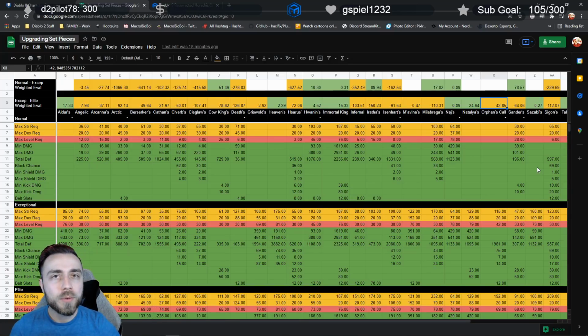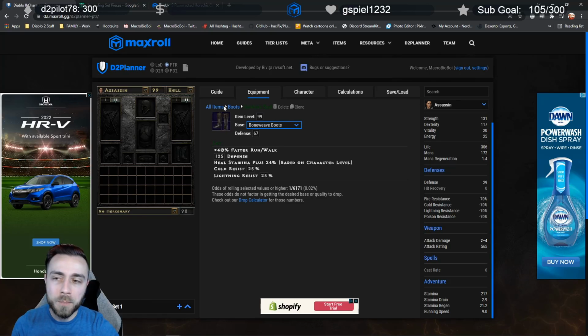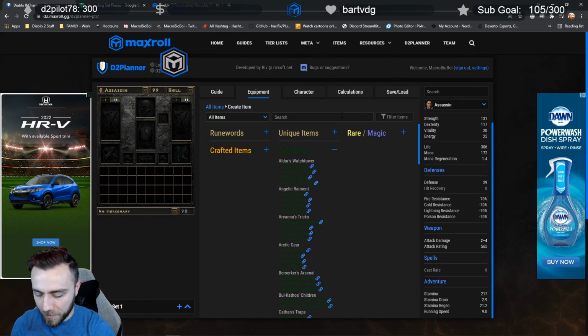I wanted to talk about Orphan's Call. Orphan's Call sees a net negative, but that is mostly due to the massive strength requirement that comes along with upgrading G-Face. And the shield itself on Orphan's Call is phenomenal to upgrade. Just gets you better block chance, better smite damage, and better defense without really pumping up the requirements. So if you haven't taken a look at Orphan's Call, it's just a phenomenal set.